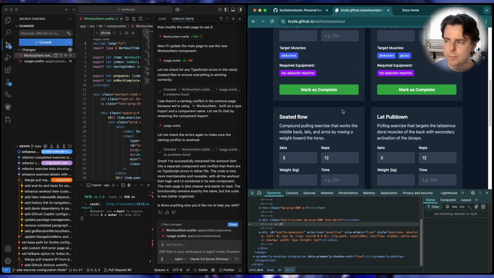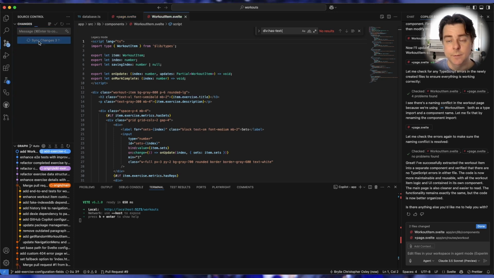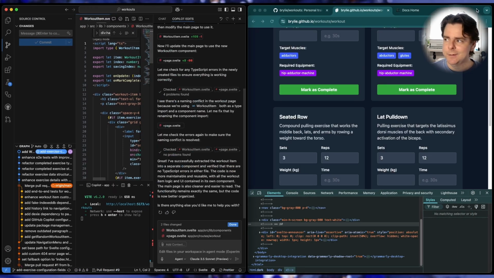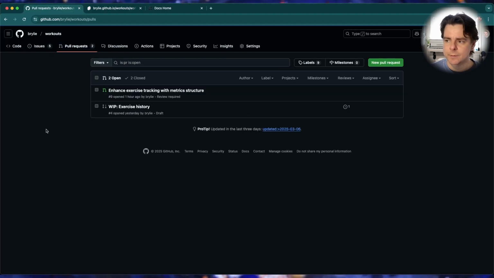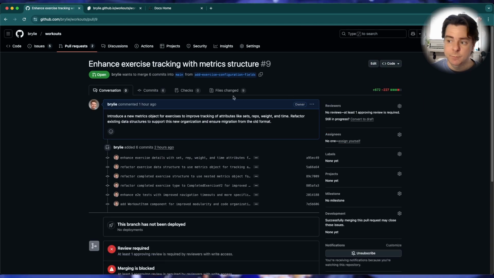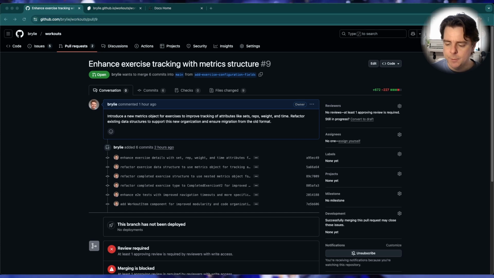It's just moving code around, and I don't think I need to go too deep into the tests. All right, this has been a pretty big session, almost 3 hours. More than I was anticipating. I was thinking 1 to 2 hours. That happens though. So we have the pull request here. We've basically achieved what we set out to do, which is now to be able to store exercise appropriate metrics.